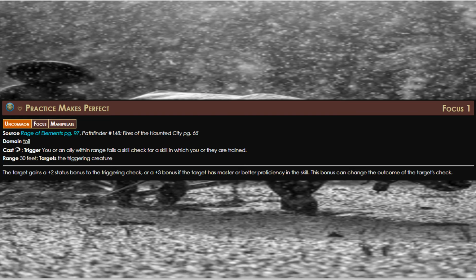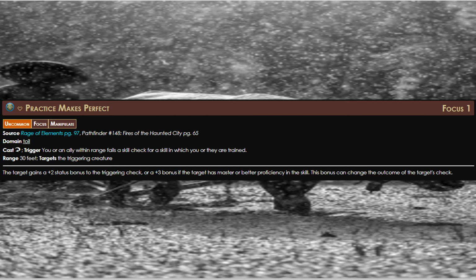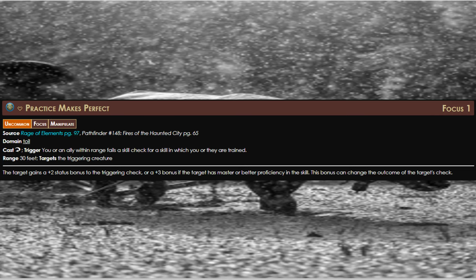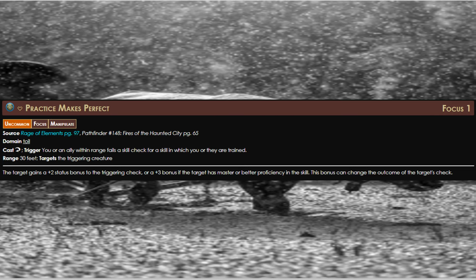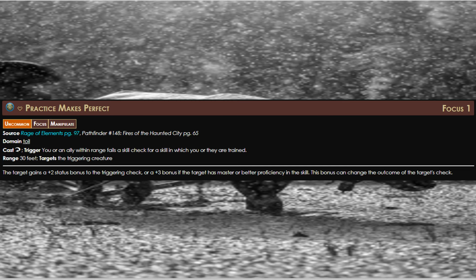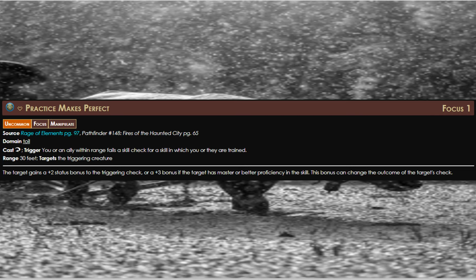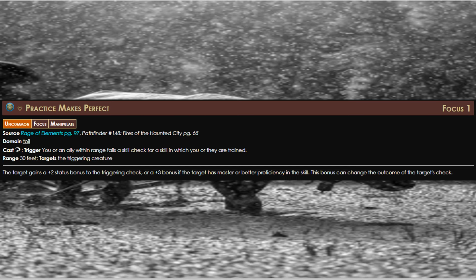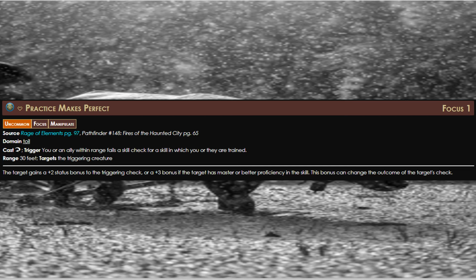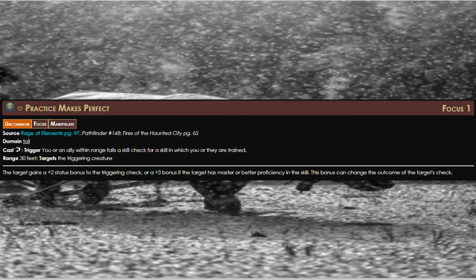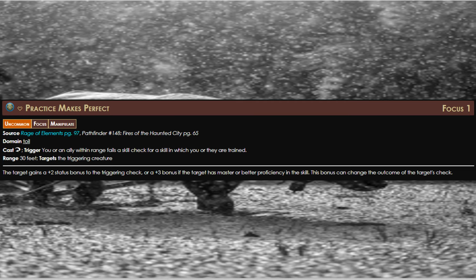There are so many applications to this spell. Recall knowledge, athletics, intimidation, and even things like diplomacy outside of combat. It is only on skill checks, but every skill in the game can be used in some way to help the party. So depending on how you use this spell, this could be a fantastic thing to use for yourself or your party. Great spell here.